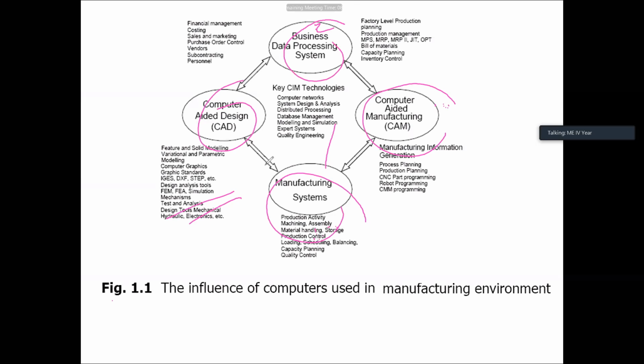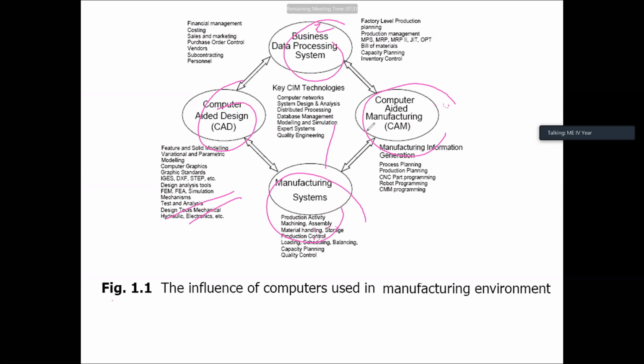In the olden days, only these two were interconnected. The business data processing system will conduct the survey of the need of the customers, and the design problem is defined. Once the problem is confirmed, it is sent to the CAD team. Once a model is there, CAD people and CAM people check whether the problem is defined properly. If any problem is there, they send it back, or if it is okay, it is sent to the CAM people.